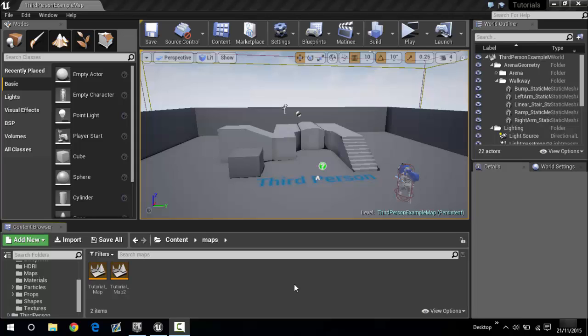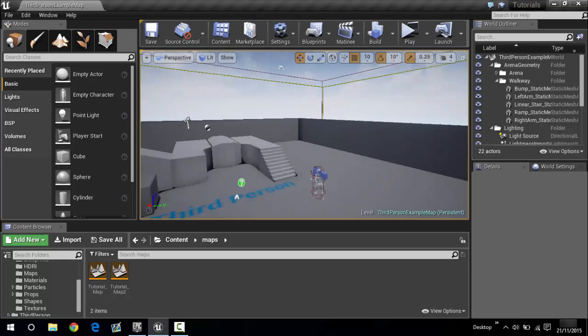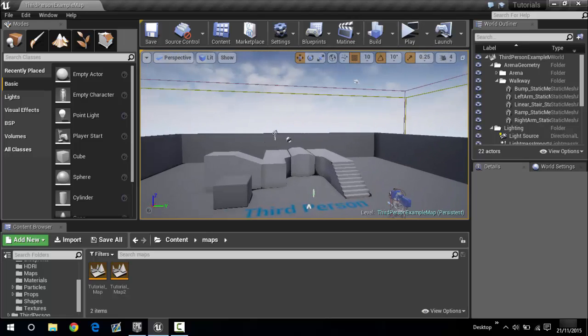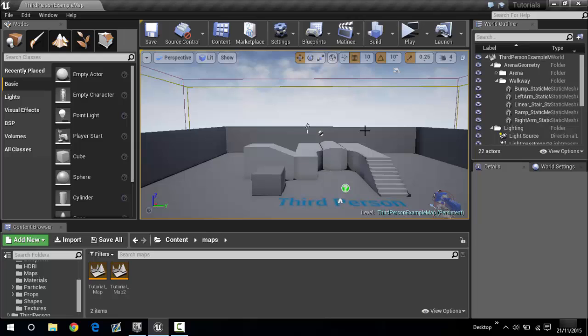Hello everyone, my name is Devitron, and welcome back to another tutorial on Unreal Engine 4, or Unreal Engine as I call it. In this tutorial, as you can see from the title, I'm going to try my best to show you how to animate a door.